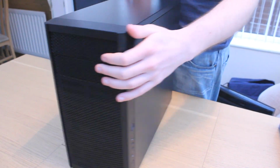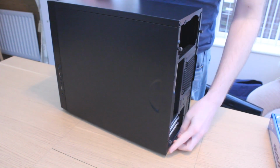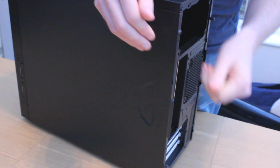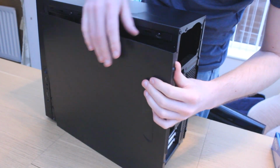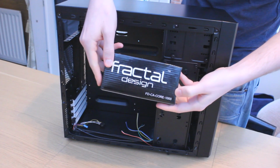The first thing to do with the case is to get the side panels off. These are held in by 2 thumb screws on either side, so remove these, slide the panel back and put them out of the way. In most PC cases, you'll also find a box which may contain things like screws and cable ties for installation.